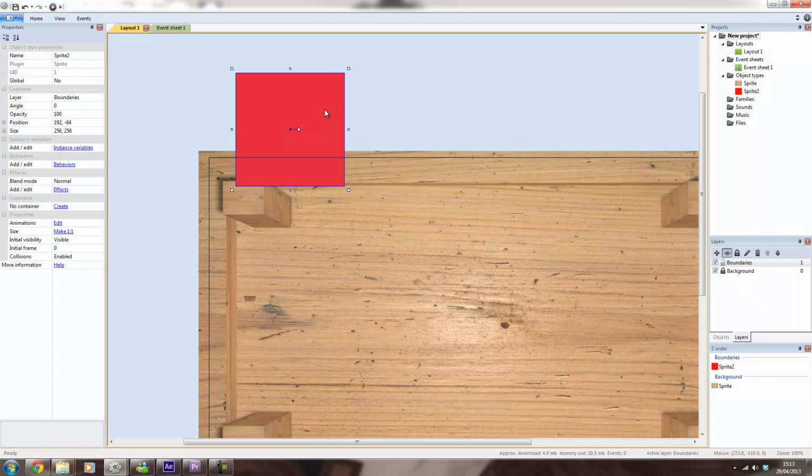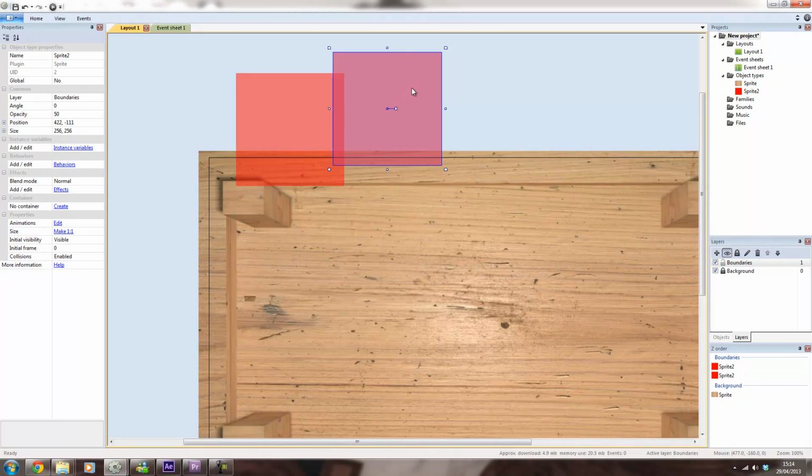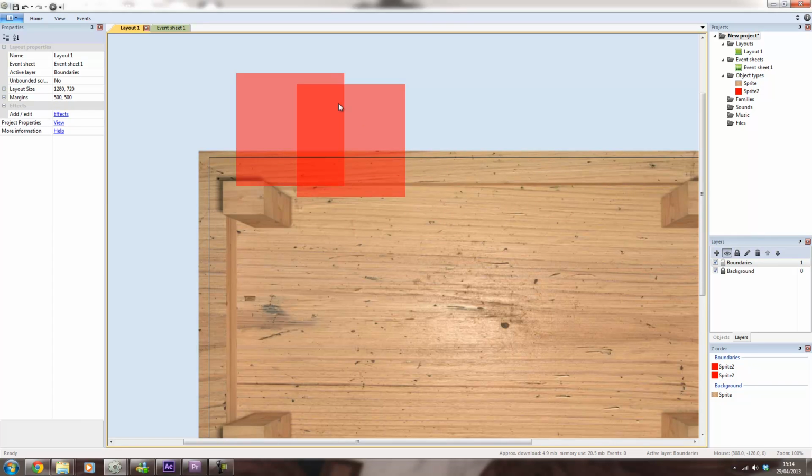Also, what you can do is click on a single item and change the opacity to 50, let's say. But then if you copy, so I've clicked on it, right-click on it, copy, and then right-click, paste, put that down. See, we've got this overlap where it becomes thicker. Now, say I don't want that.